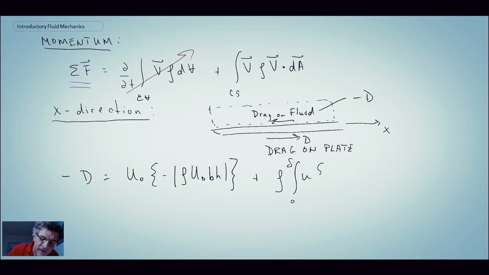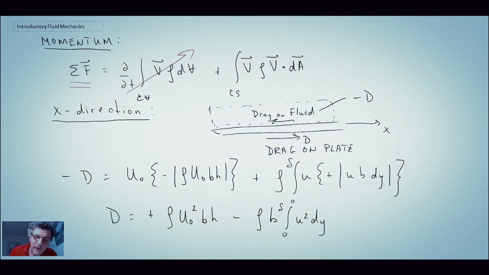And momentum flux out, we have a velocity profile there, that's the little u, and the mass flux out term is positive due to the sign of the area vector and the velocity vector leaving at surface 3. And so we obtained that, and what I'll do is rearrange that a little bit. So we get this equation here.